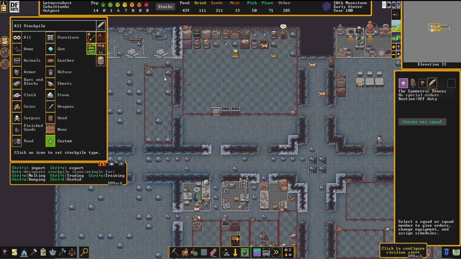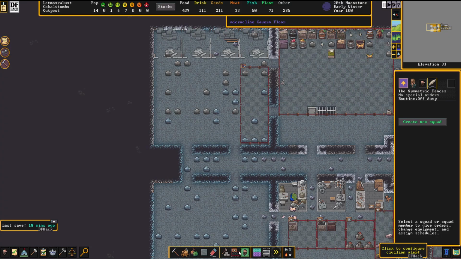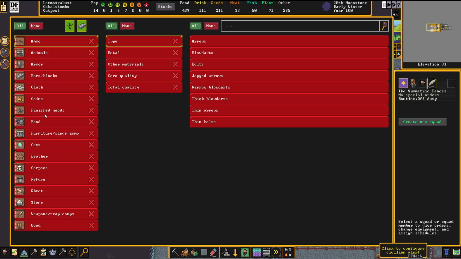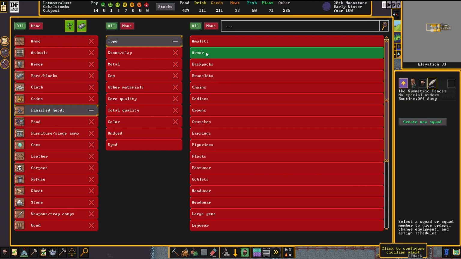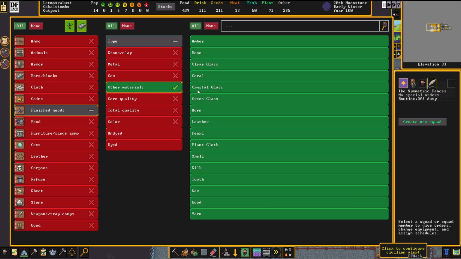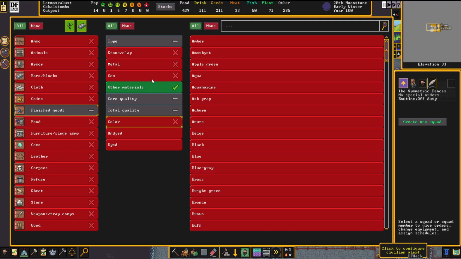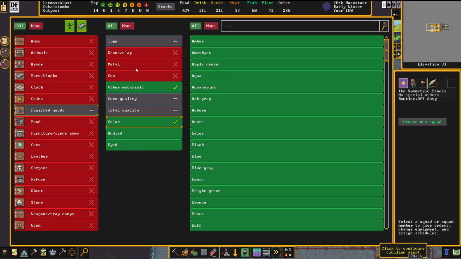We'll come over here. Okay, we've got other stockpiles, so we'll remove everything at the same time. We're gonna do finished goods for clothing. We've got armor, footwear, handwear, headwear, legwear. We'll come to other materials. We'll just do all, undyed, because we're disabling this from the other or all stockpile.